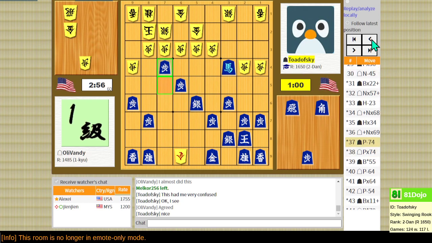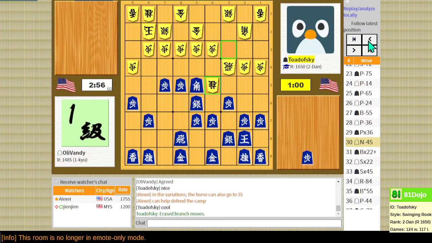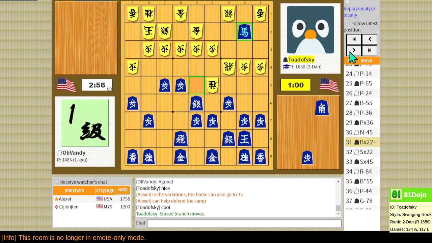So yeah, this horse promotion, even this line doesn't really strike the balance that's needed. The horse can also go to 3-5. Oh, okay. I see. Okay, that makes sense. Yeah, and that's nice. It can help defend the camp and incidentally hit this too. That's really nice. So, yeah, my bishop capture strikes the right balance in this position.